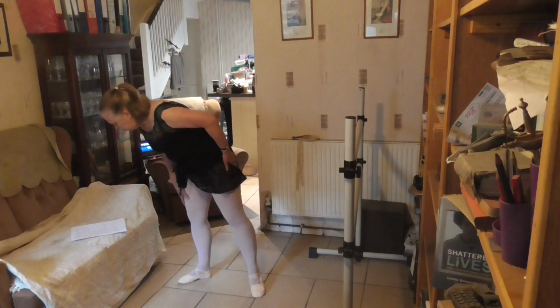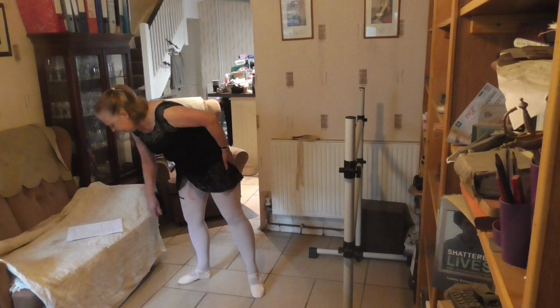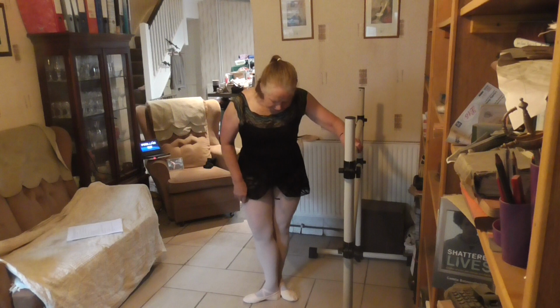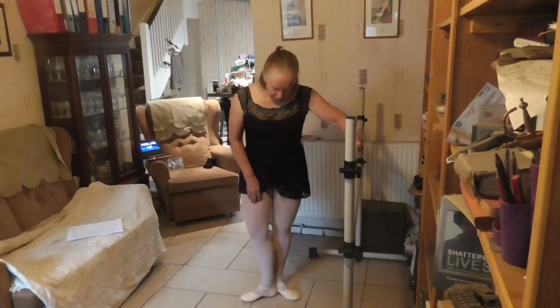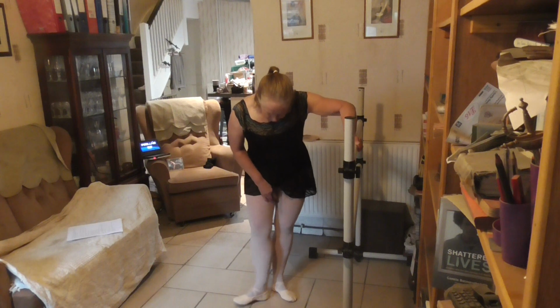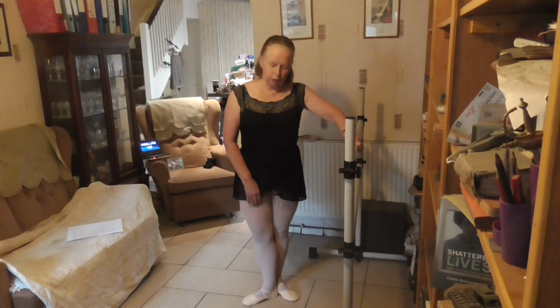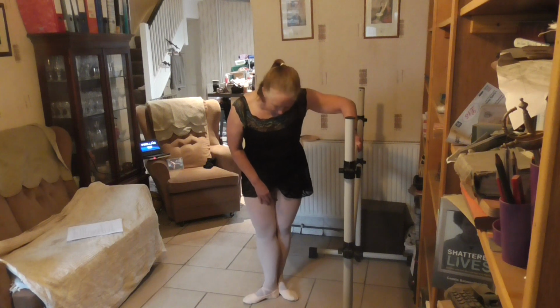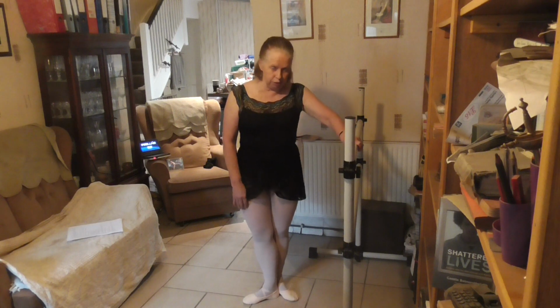And we're going to do eight glissé in each position en croix. En croix means in the shape of a cross. So we're going to start this in third position. Third position is basically your heel is sort of midway along the line of the other foot. So the heel is tucked into, if you've got ballet shoes on like I have, it's near the front rim.